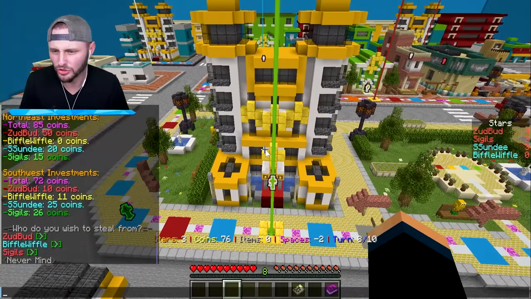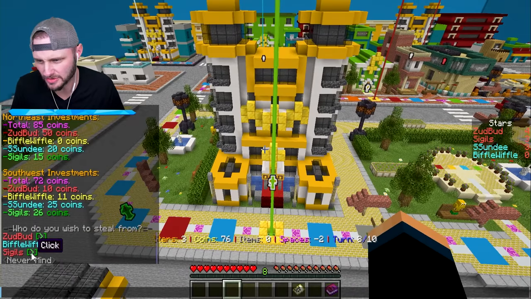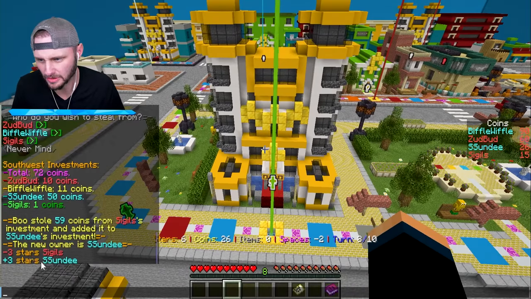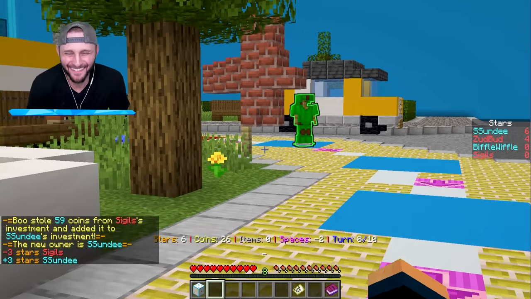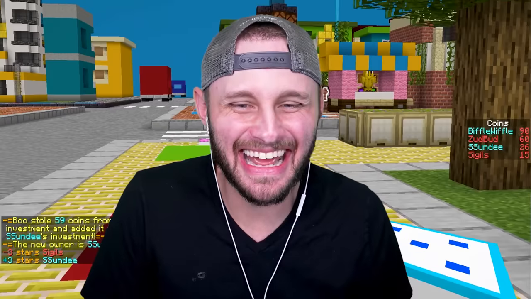Oh. What does it do? Okay. Who do you wish to steal from? Sigils, don't steal from me. Sigils. Get me out of this. Oh no! My amount of stars. Oh. Dang it, dude. It's a close game. 6-4.